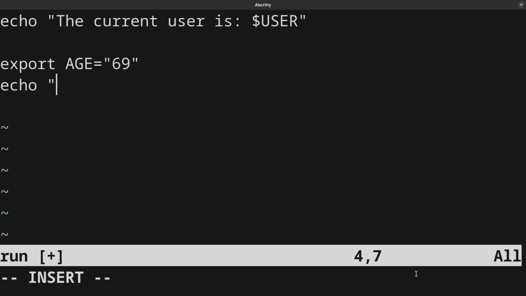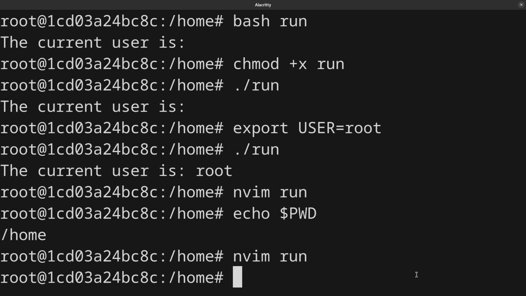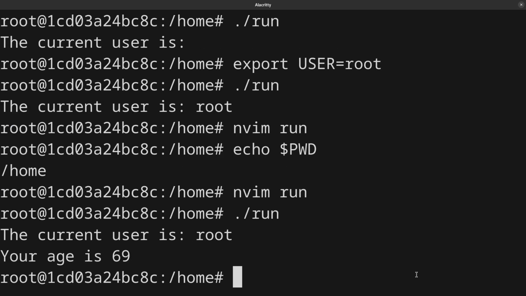And I don't know, your age is, and use the AGE variable. So go back and execute the command again. And as you can see, the environment variable is working.